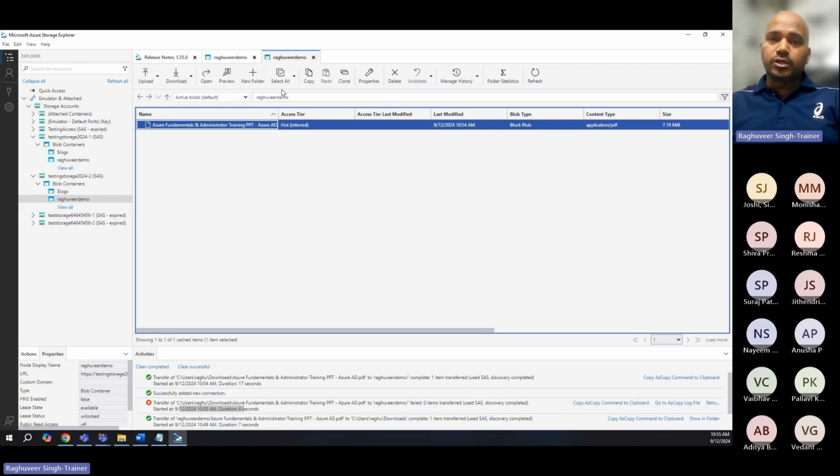If you remember, my storage account was configured to not allow public access. So even though it was configured to not allow public access, now whosoever I share this shared access signature with, they're able to access this storage account as well as the data in it, depending on what level of access I've granted. So that's the concept here.